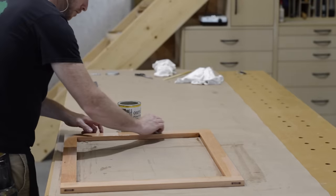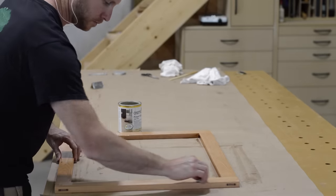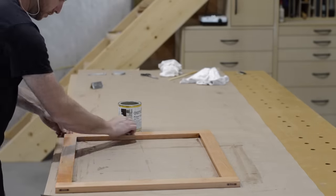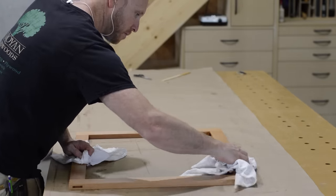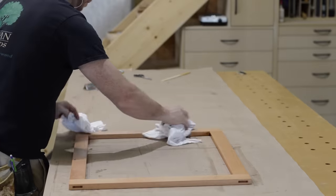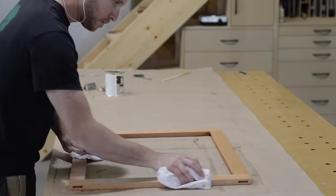If you look at wipe-on poly or boiled linseed oil, most of them are very yellow in color. And if you think about it, yellow and red make orange, and I don't like my cherry to look orange. And it looks good over time. As the years go by, it helps cherry achieve a nice reddish-brown patina.